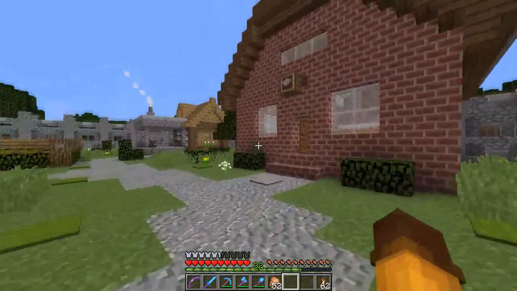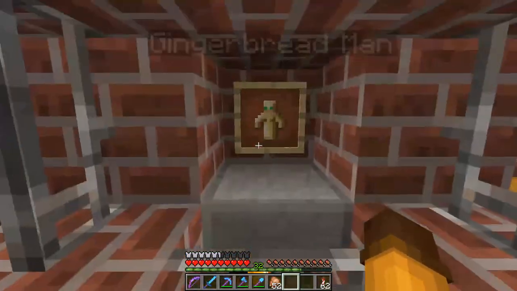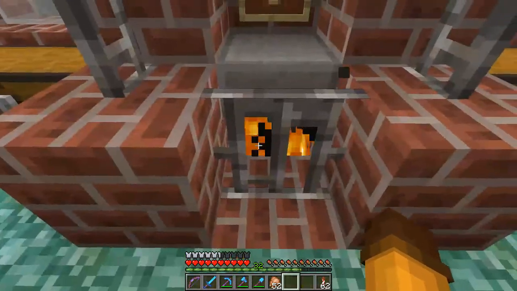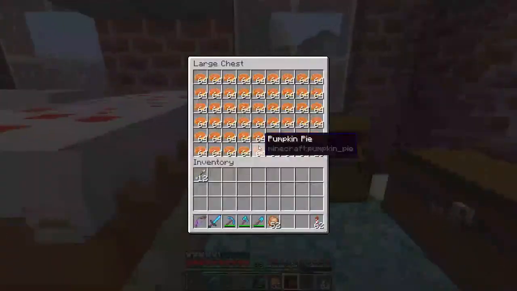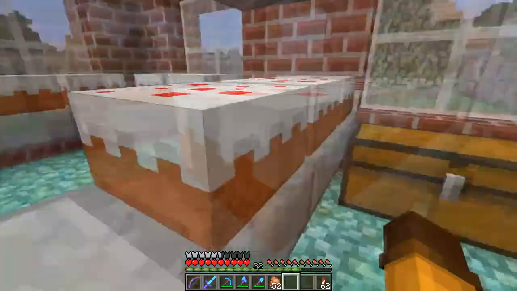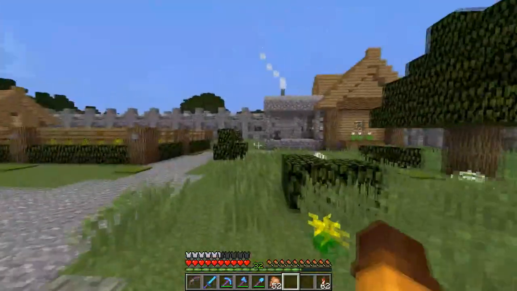This is my cake factory. There's actually a working oven with a gingerbread man in it. So it's kind of neat looking. Some cookies and pies and cakes, of course. So this is where you get all your bakery needs.